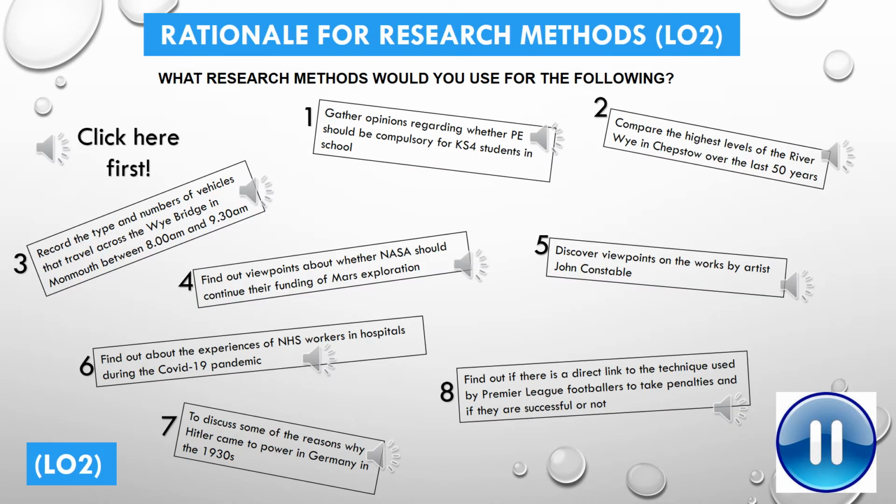So in the slide that you can see, there are a number of different aims linked to previous projects that students have completed. What I'd like you to do is, for each of the aims, come up with what you feel will be the best research method or methods for each of those aims. Once you've done that, if you're watching the video, there'll be audio files that will go through each of them explaining the methods, so you can compare to see what you've got. If you're using a PowerPoint, just click on the little icon for each one individually, and it will bring up the same audio file.